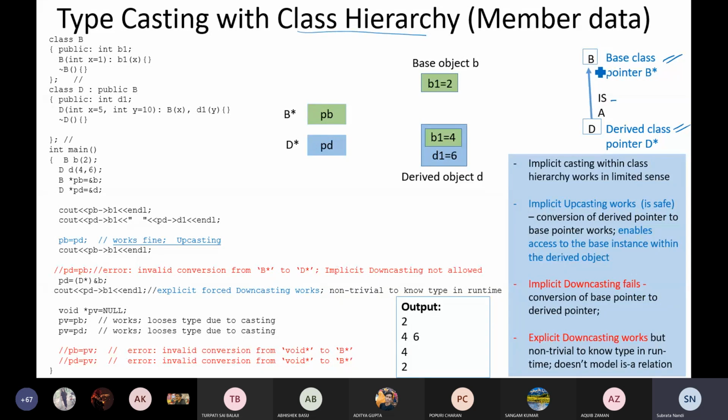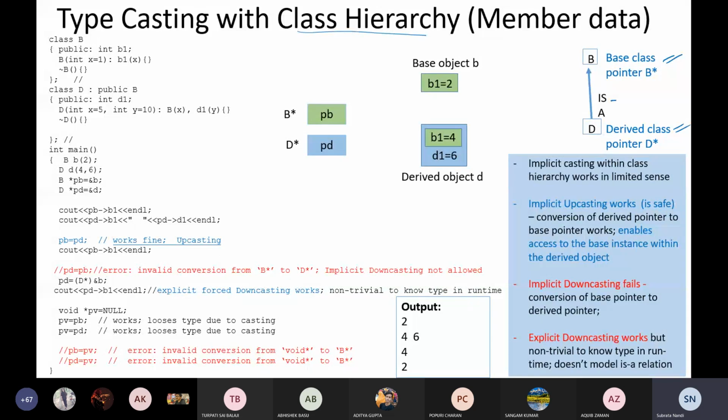So now when 2 classes are related by an is-a relationship, in that situation, if I would like to assign an object of this derived class to the base class and vice versa, what will be the reaction from the compiler?